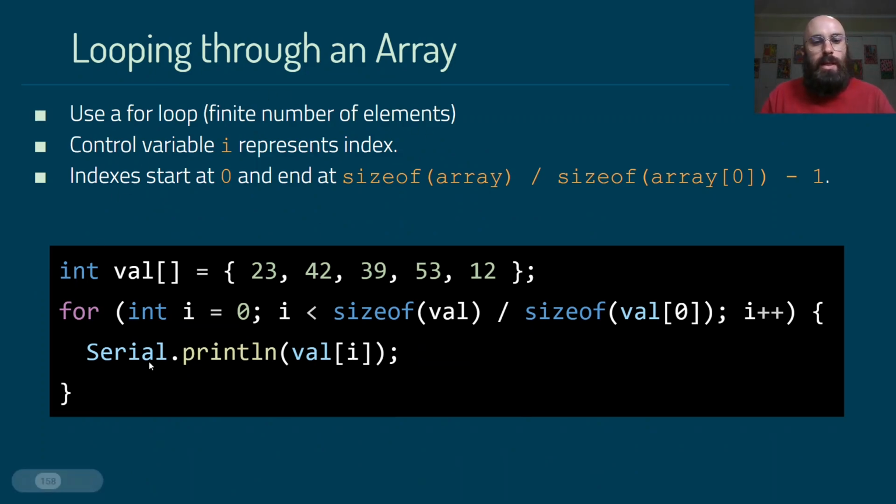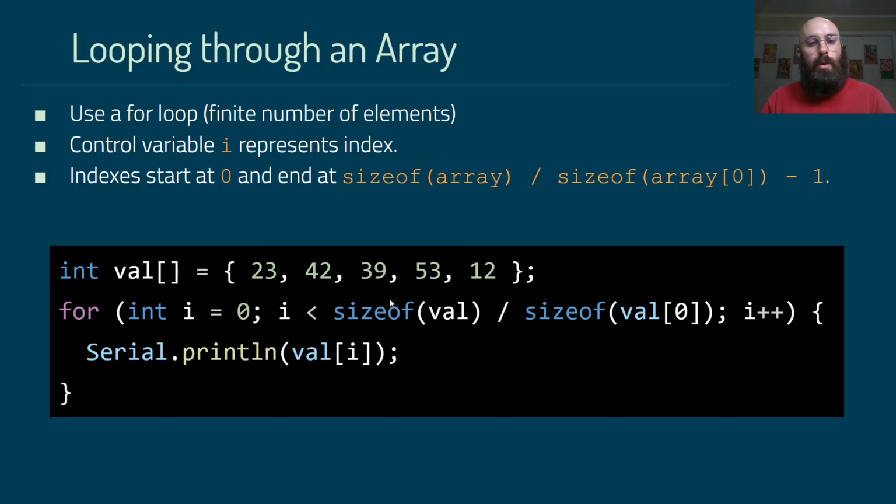All right, so this is our for loop example. An array is a finite number of values, which is a great candidate for a for loop if we need to loop over each individual value in an array. So this shows the process of doing it. We could declare some array up above, and then our I control variable will represent the index of our array to access each one of those different values. You could either just say I is less than 5, since there are 5 values here, you could count it up.